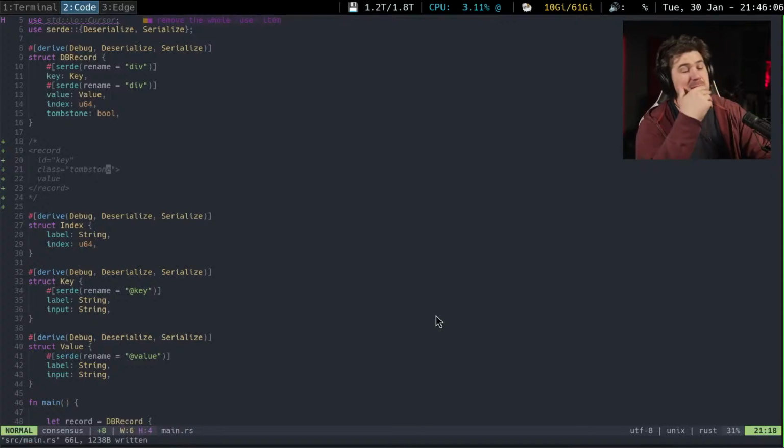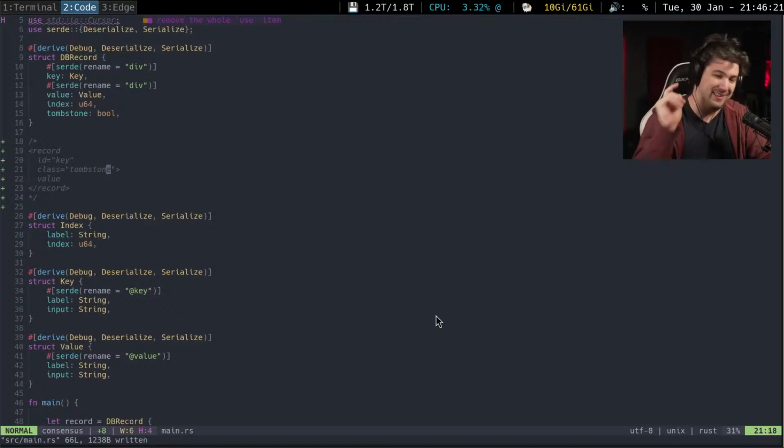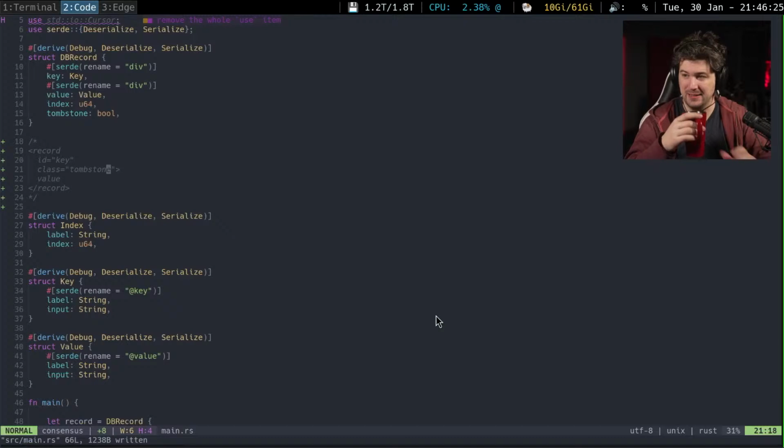That feels ugly, because if we wanted to do this for anything else, we wouldn't really be able to. But I think this is what we're going to go with. I think this is the concept.